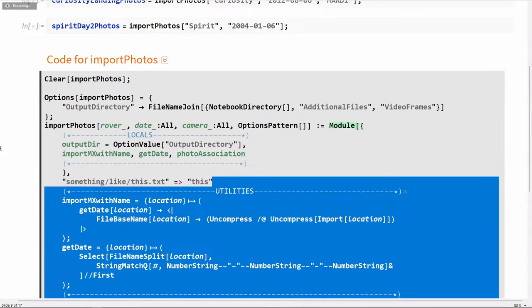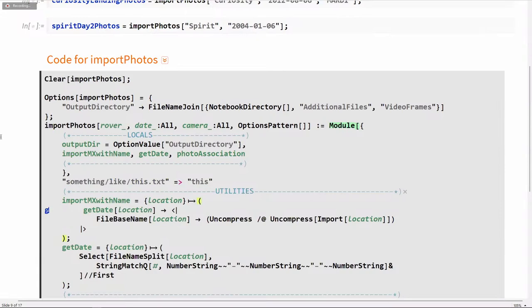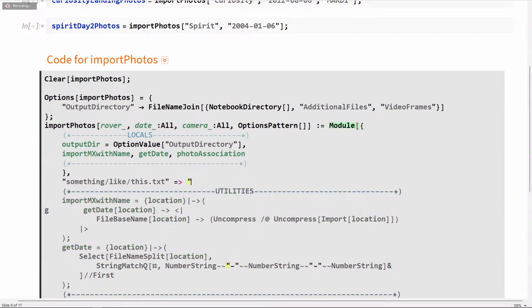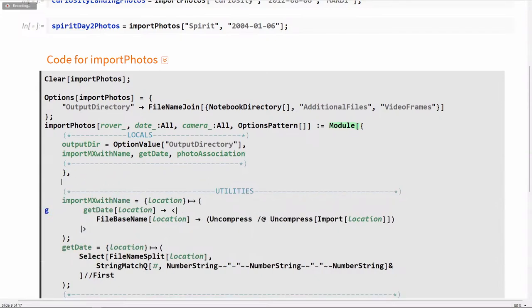Okay. Trackpads are not fun to use. Where's my mouse? Okay, there we are. Okay. So all that function does is import our location. Then, as you can remember, we compressed that list of compressed photos. So we uncompressed initially the list to get an uncompressed list of compressed photos, right? And then map uncompress onto that, and get rid of that.